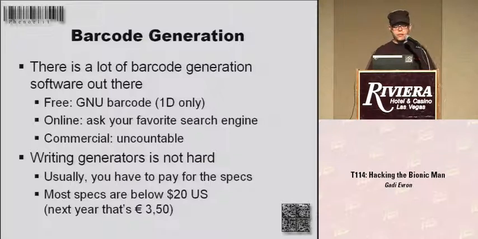The fun part is you need the specs, and the specs actually come in a very, very messed up form. I was actually buying the specs for the at-stake code, and the way you get them is you get a scanned-in printout that was written on a typewriter way back and has hand corrections in it, and this is what you pay $20 for. So go figure. But it's really easy. Generation is really easy, as with everything.